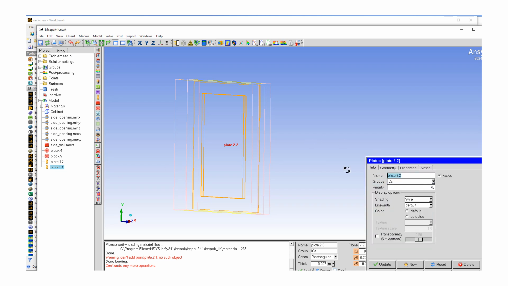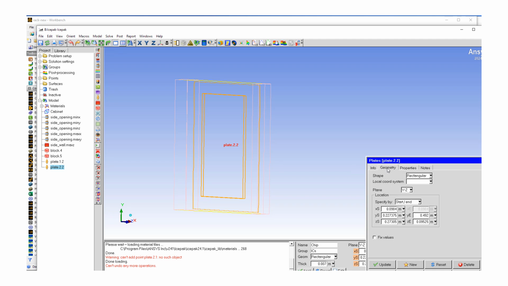2.2 with more detail. Let's name it chip. And let's make sure the geometry is right. Let's switch to start length. This should be, and that should be 5.